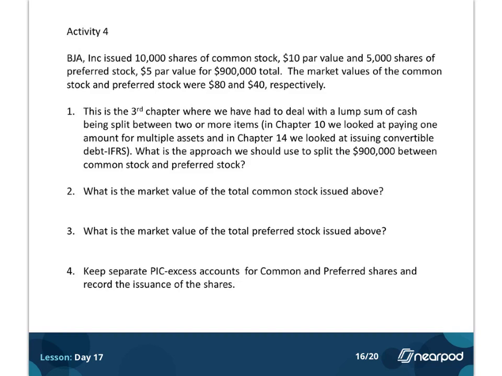So see just if you remember what that approach is called, we should use to split the $900,000 between common and preferred stock. Okay, so thinking, thinking, thinking. Hopefully, at this point in the semester, you're like, I know it was that thing where you add up the values and take the percentages. And you're right, it's called the relative fair value approach.